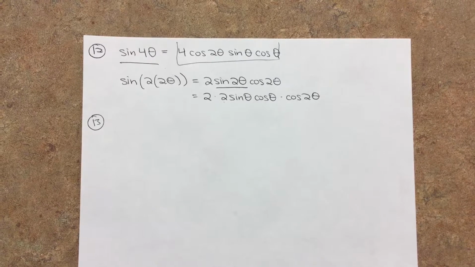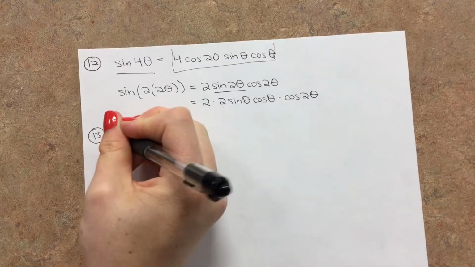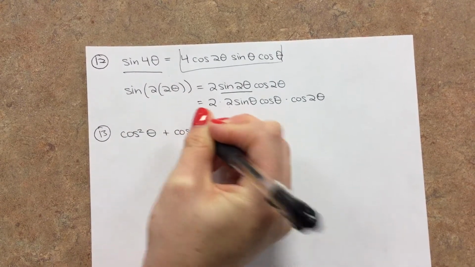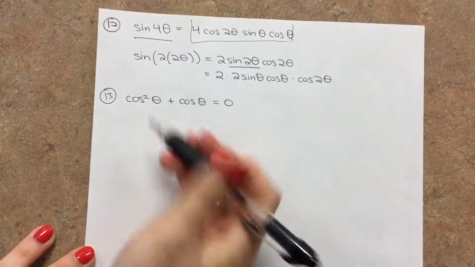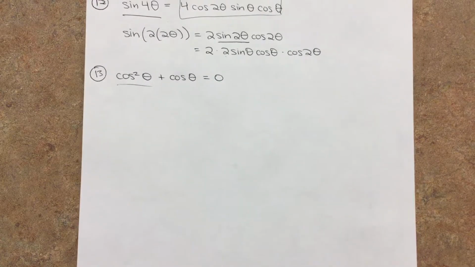So these are your 13-5 problems. This is when you solve using the unit circle. So first one, you've got cosine squared plus just cosine is equal to 0. So I've told you guys when you have a quadratic like this, you're going to solve by factoring, which means you need to move everything to one side, which it actually already is set up like that. You have a 0 on the right.